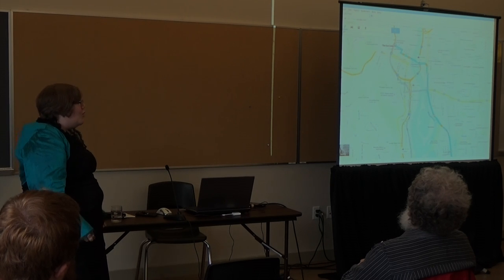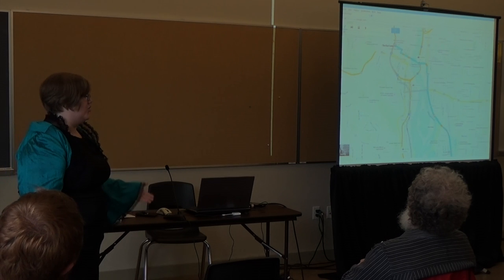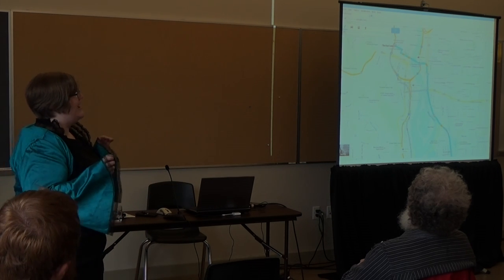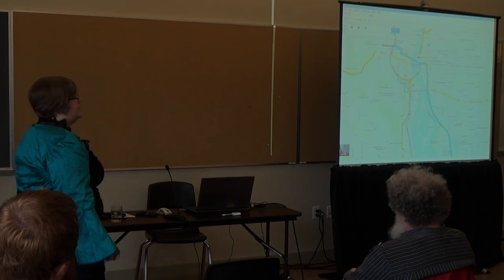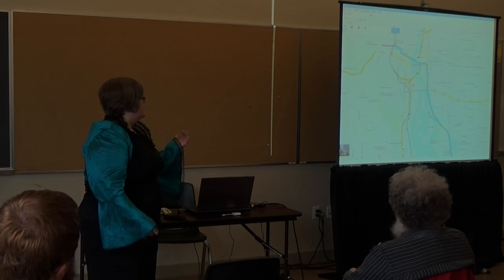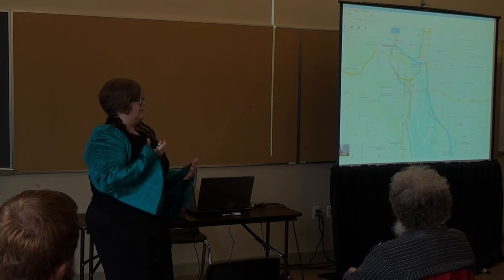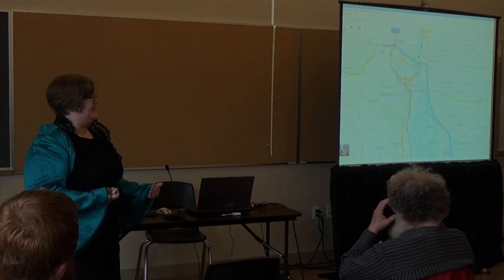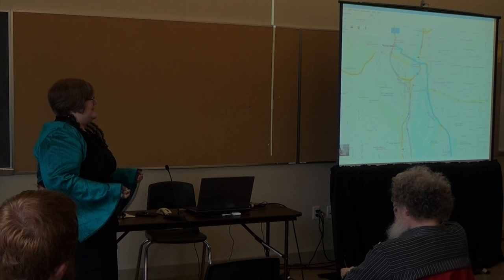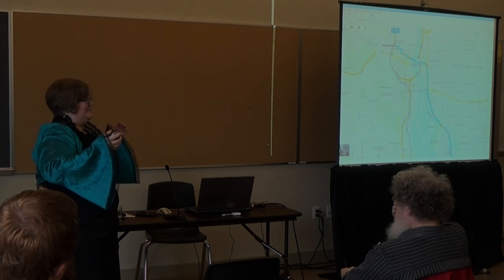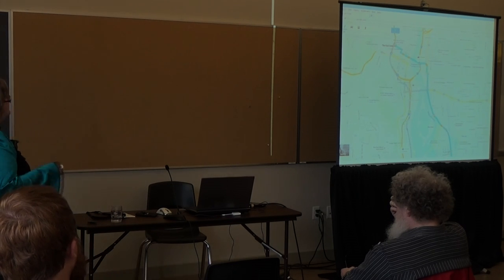For all I know, the algorithm is actually optimizing my journey to go by the greatest number of donut shops. I have no way of knowing. And that has an impact in how I perceive the city. These routes, what I see along these routes, helps me build my model of the city. And what I don't see is important. If I don't know what I'm not seeing, then I can't adjust accordingly. And that's a problem.